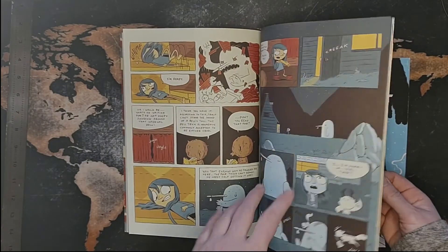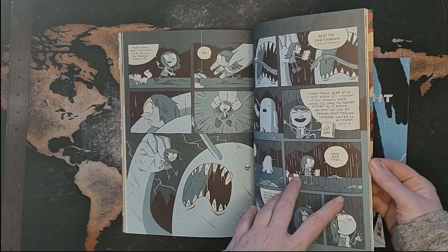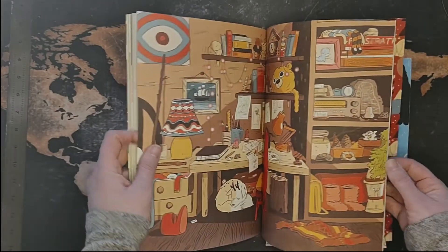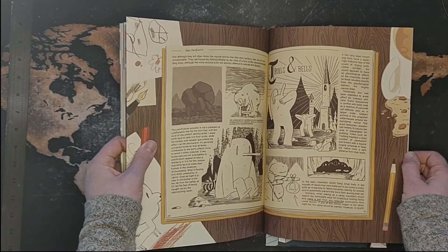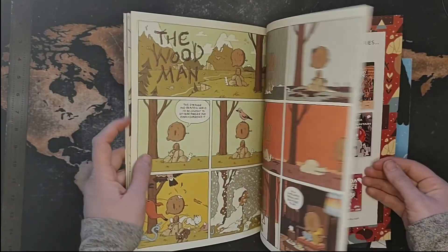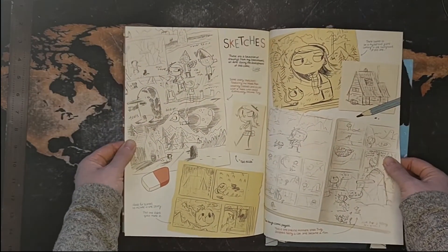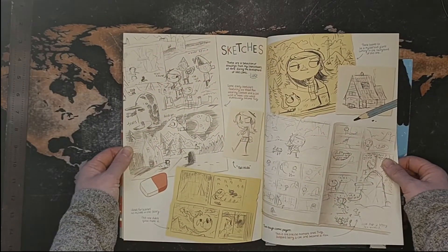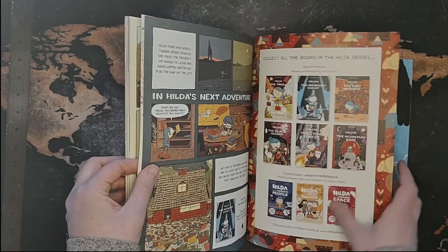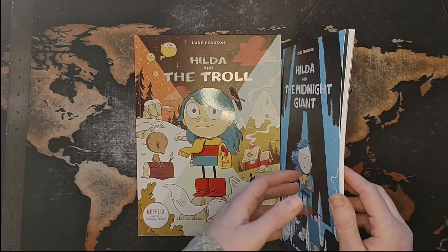Also, I love the Woodman in the series, but I really like the Woodman in this. Love the color choices. And then, of course, the back of the book is full of interesting extras — trolls and bells — and then the Woodman's little comic there. It's cute. Poor him. Sketches, drawings — and if you're watching my series, you know I'm a fan of sketches and drawings. Love to see the process. And then, of course, the advertisement for the rest of the books, because let's face it, it's a multi-million dollar, well-loved series on Netflix.